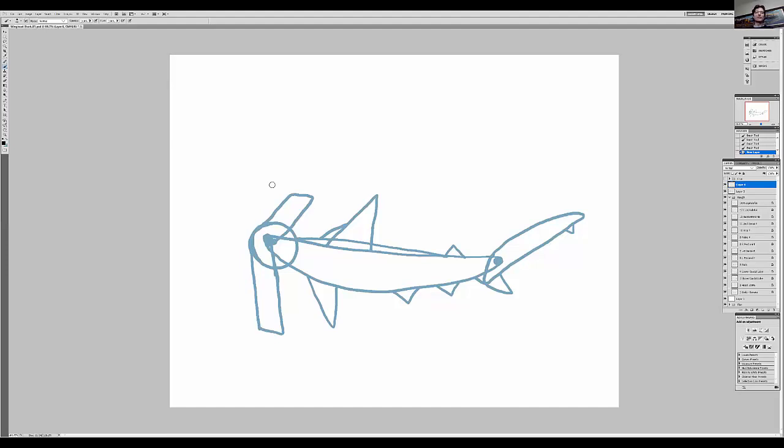because that's really the main highlight of the shark, that spectacular wide head. We're going to do a lot of following of the shapes that we set up already here, but there's going to be a little bit of moving away from some of the shapes. So pay attention to how I put these in place.